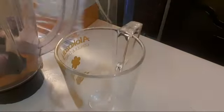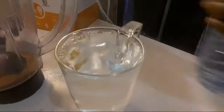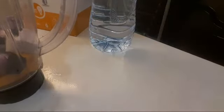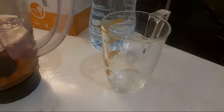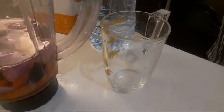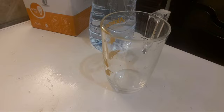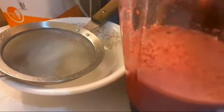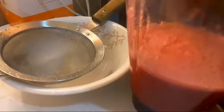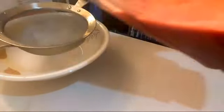So now I'm going to put a cup of water to blend it. Put a cup of water and blend it. After blending it, I will show you the next ingredient. I'll show you the next thing I'm going to put in this juice. So stay tuned and blend it. I'm done blending it already. So I'm going to sieve it now. I'm going to strain it.